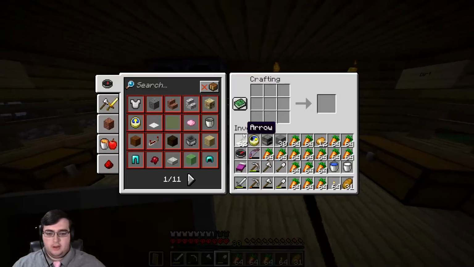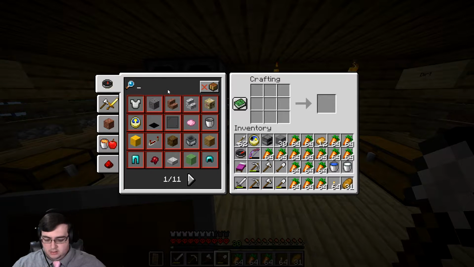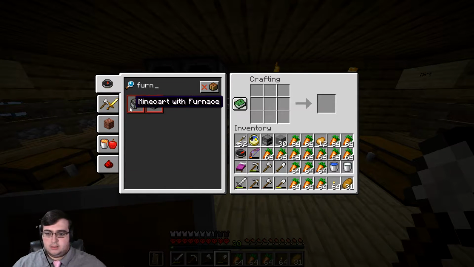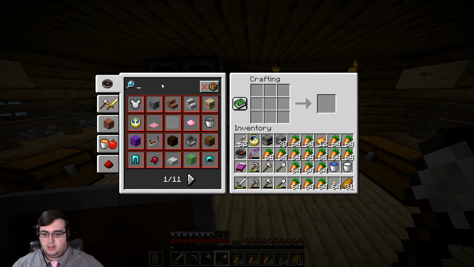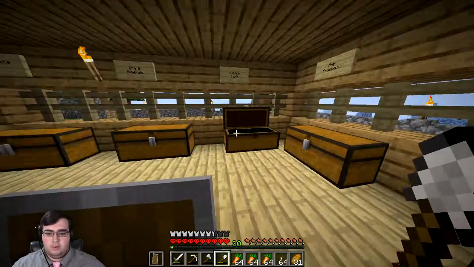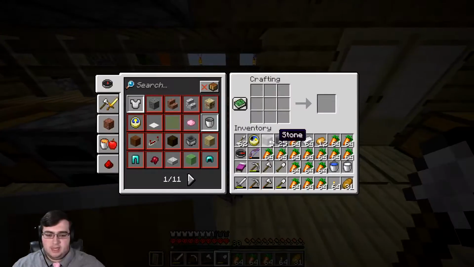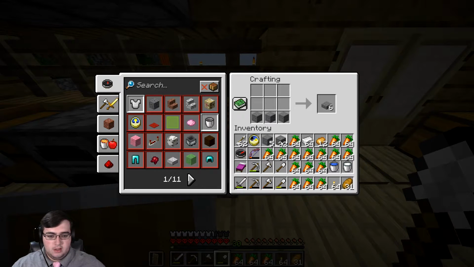I thought I'd have the recipe for a blast furnace, but I don't. So that's kind of lame. Not gonna lie, I don't remember how to. I know it uses iron and a furnace in the middle, but I don't remember what other. It's gonna be either stone or cobblestone. So let me try.